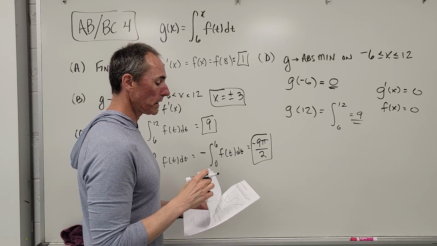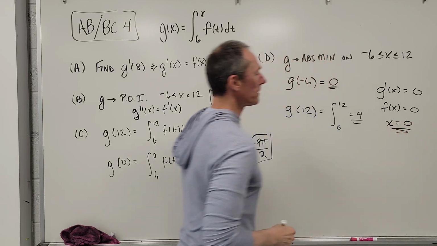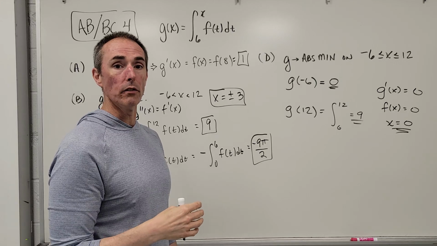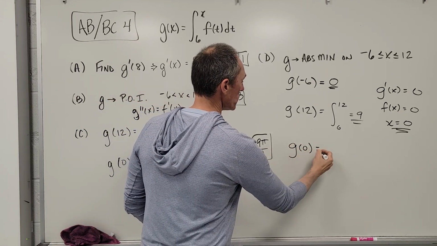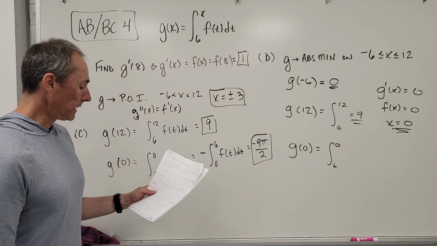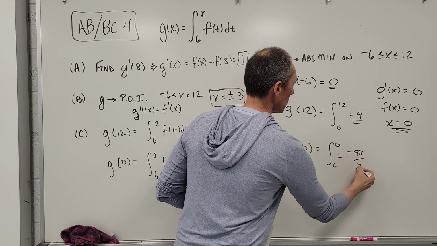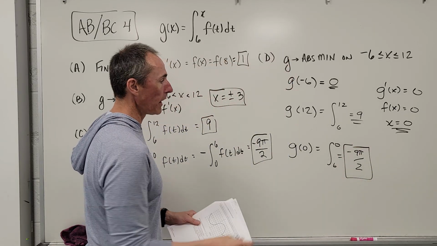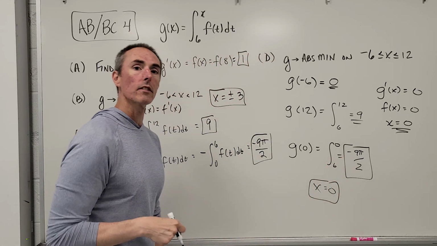They're looking specifically for a min, and so really we only need to look at 0, because on the graph there was actually no change from positive to negative at x equals 6. So we now need to get the value of g of 0, which is the integral from 6 to 0, which we got back in part C as well, and that was -9 pi over 2. So looking for the absolute minimum, it asks to find the value of x where that happens. The correct answer would be absolute minimum at x equals 0.